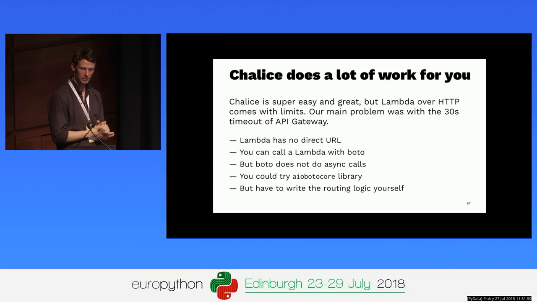Our main issue with the API gateway was that it has a limit for the maximum time of execution, which is 30 seconds. After this, your call would just time out. So if you make your simulations larger and larger, at one point it's going to take over 30 seconds, and then you'll start running into timeout problems. The maximum time for a Lambda function, however, is 5 minutes. So we wanted to be able to use that.